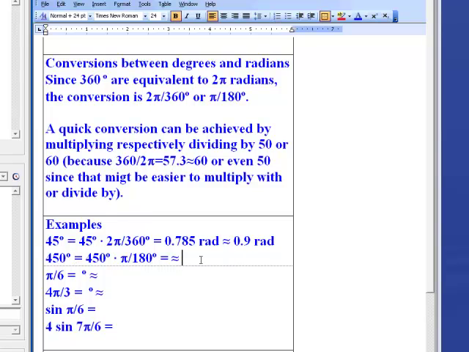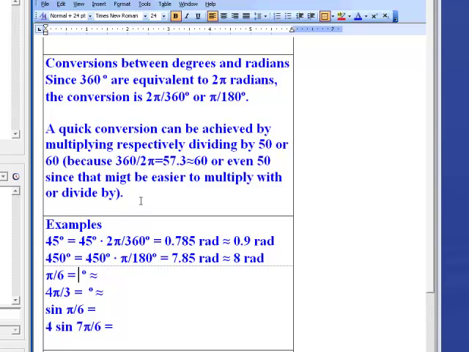450 degrees. My estimate would be roughly divided by 50, so I come out with 9 radians. In the meantime, I kind of know that it should be 7.85, or let me make it 8 radians, I round it down. I do that on the calculator, so I'm going to do 450 times pi divided by 180, and I come up with, of course, 7.85 radians. Notice that here I use this conversion and here I use this conversion. They're, of course, completely equivalent. The 2 is being canceled here, and this is the quicker one, pi over 180. So from now on, let's just use this one.